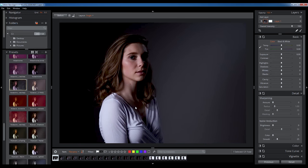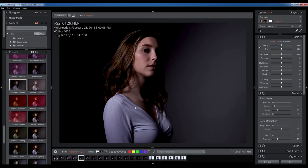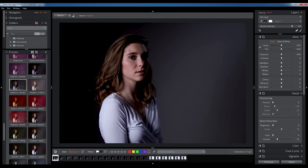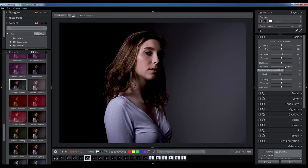I can show you how this works — if you double-click on an image, it creates little thumbnails along the bottom, and using the right and left keys, just like Adobe Lightroom, we can go from picture to picture. The way this is loading is really instantaneous. We are accessing all of these files off of our server, so it's going to be significantly slower here than if it were on a local SSD drive. You can rate images by pressing number keys, star them, or color them — it's almost the exact same as Lightroom. Over in the right panel, we can change all of our standard settings: contrast, exposure, highlights, shadows, whites, blacks. There's a ton of other dropdown menus where you can edit almost anything you could possibly imagine.